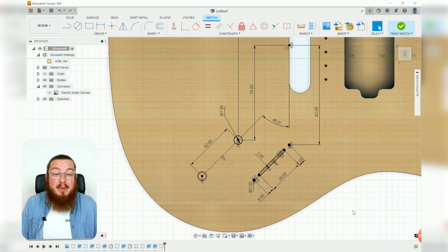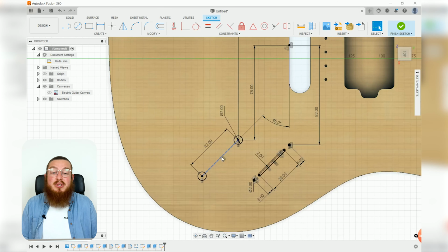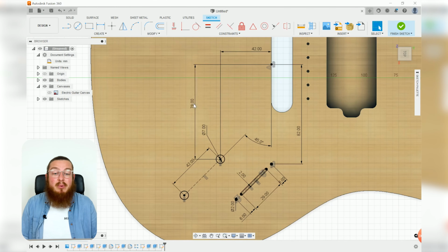All right, so with all of our dimensions in place, let's just quickly go over them. So we have this center construction line between our 2 potentiometer holes. That's going to be at a 45-degree angle. The center to center distance is 42 millimeters between some 7 millimeter diameter holes. The top one is located 42 millimeters to the left of that midpoint and 78 millimeters downwards.